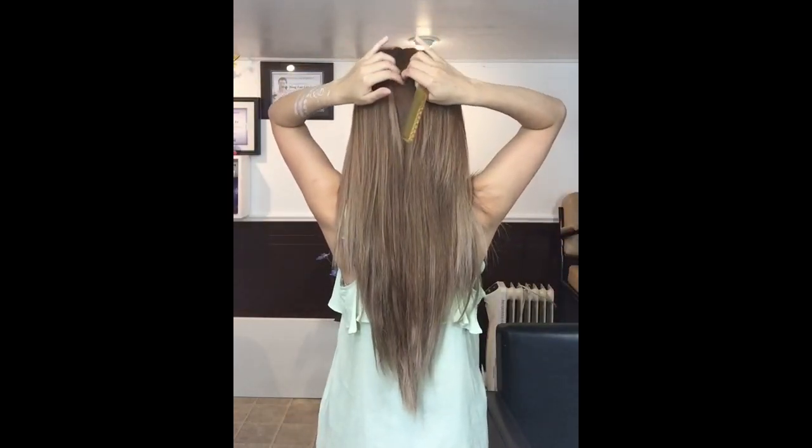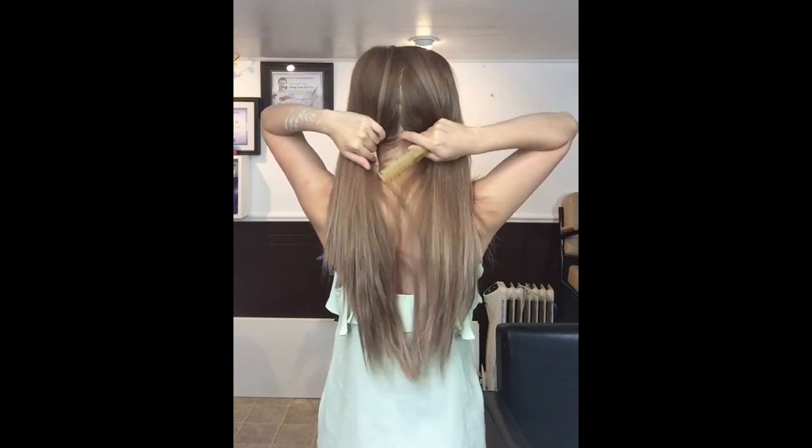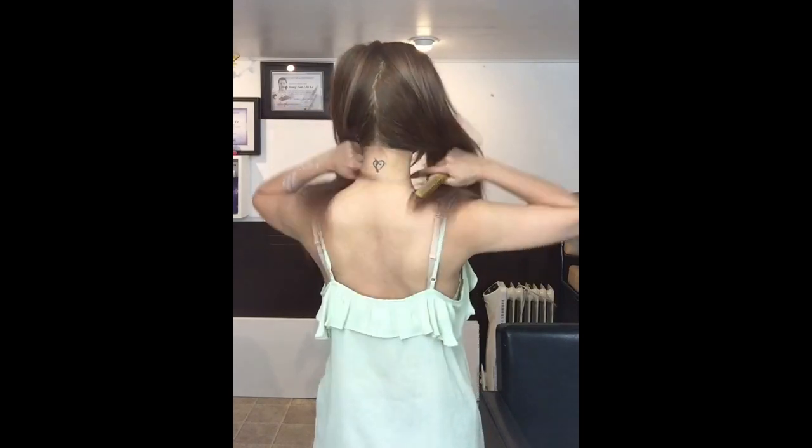So make sure when you part your hair, okay, it's right down the center. You should feel the center of your neck right there, and then part the hair in half. Once you have the hair in half, by you straightening it, it will be even everywhere. Because if you didn't straighten it and you have it blow dry or wavy, then one side can be a little shorter or whatnot. So when you straighten it, try to make it as straight as you can so that all the hair is even for you to cut.